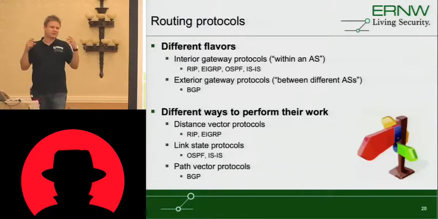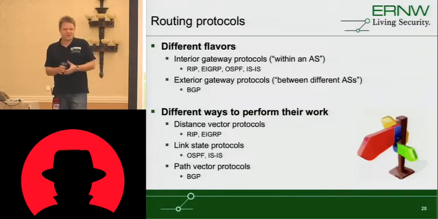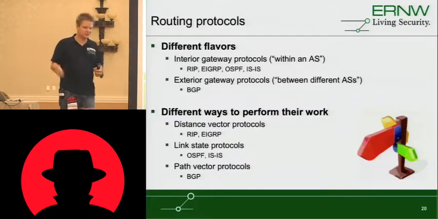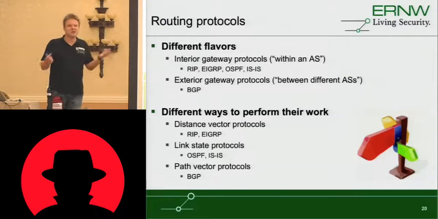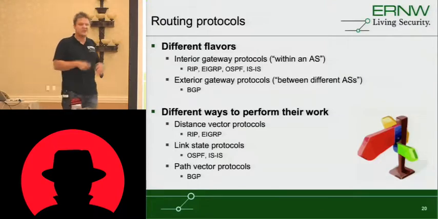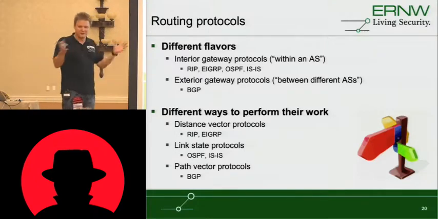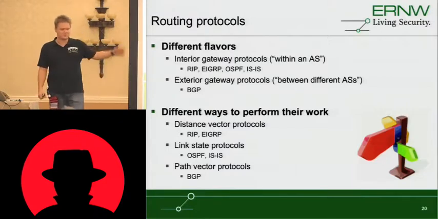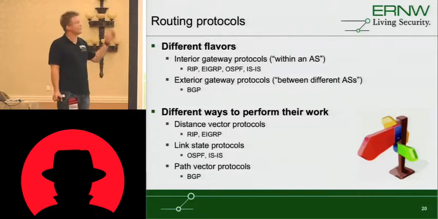So inside corporate networks, inside closed networks, you don't communicate with interior gateway protocols with other networks, other domains, the internet or whatever. The other kind of routing protocol are the exterior gateway protocols. There's mainly one exterior gateway protocol. It's called BGP. The internet uses it to exchange information about the connected networks, how they can be reached, where they are located, and alternative routes to those networks if one link fails. So that's the one you will find in the internet. The internet routing is handled by BGP.